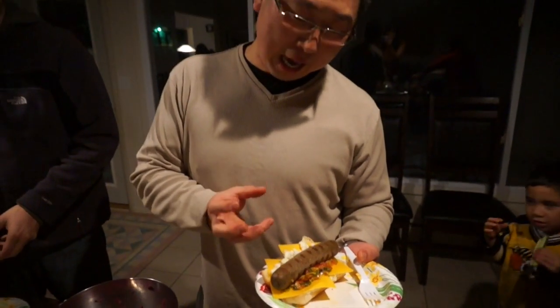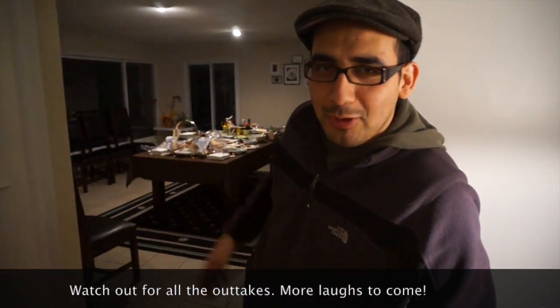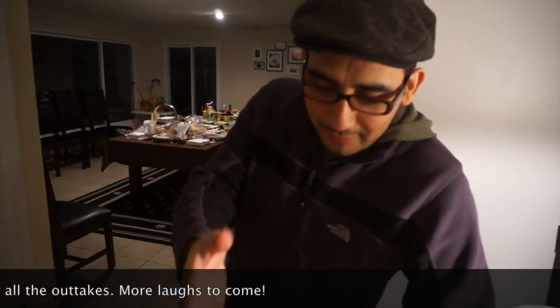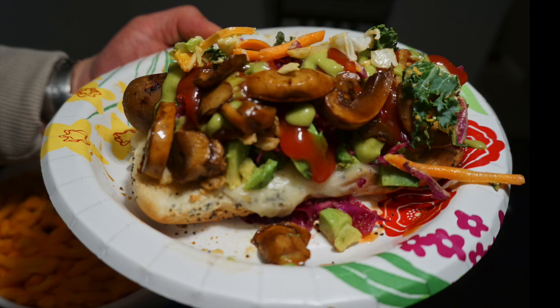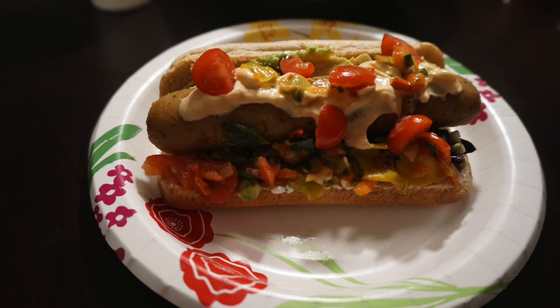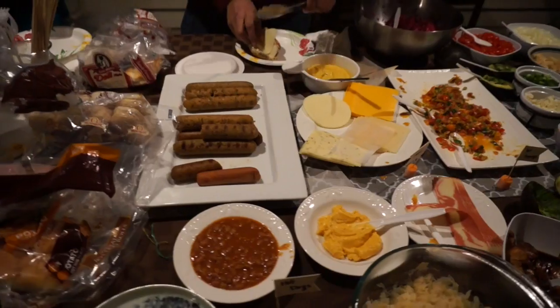I think the secret is when you put it under high temperature in the oven and allow the cheese to really, what do you call that? Melt? Melt. And it gets really melty, flavorful, really flavorful. I usually find that maybe 3 or 4 ingredients is sufficient. For example, here we have mushrooms, relish, and the dog. And the dog. And that's all I gotta say. Now that's how you do a hot dog.